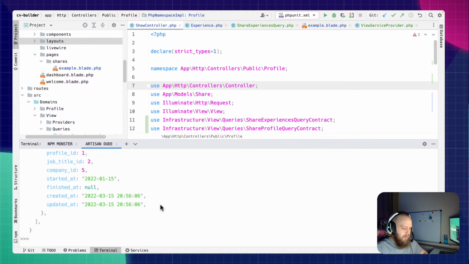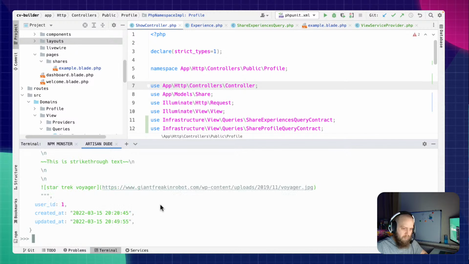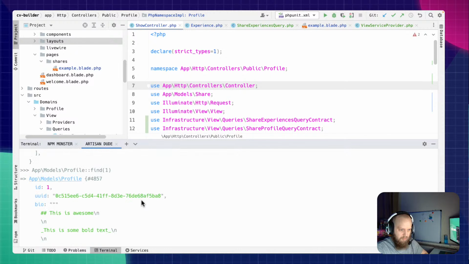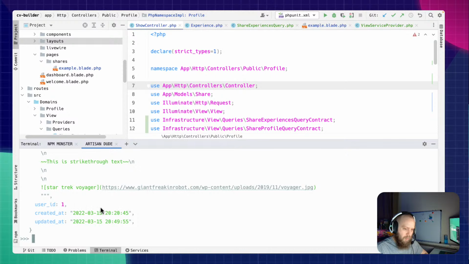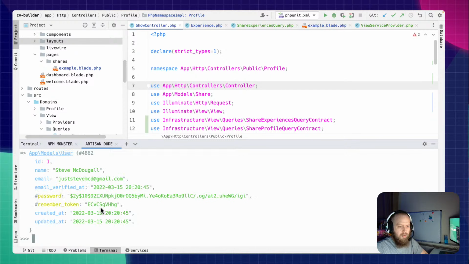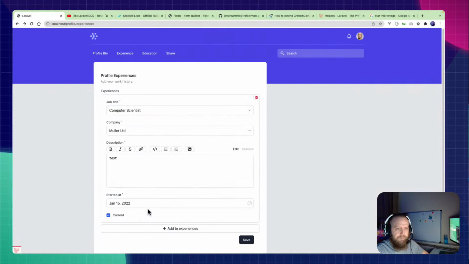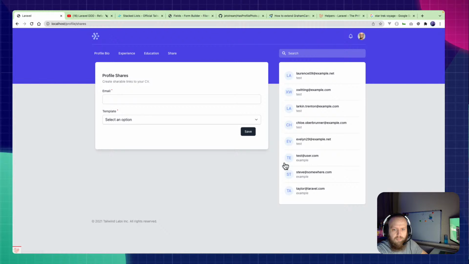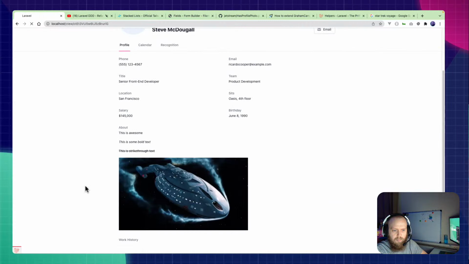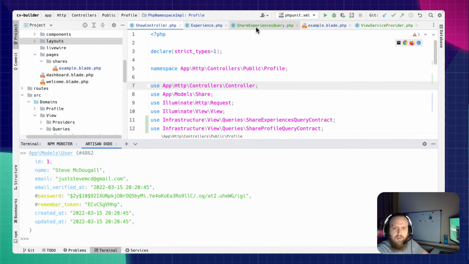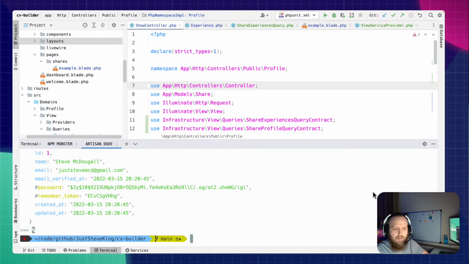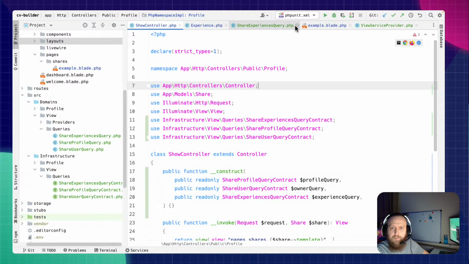Belongs to profile ID 1, so Star Trek Voyager, user ID 1, so that should be my user. So why is it not displaying?